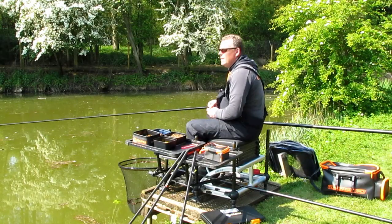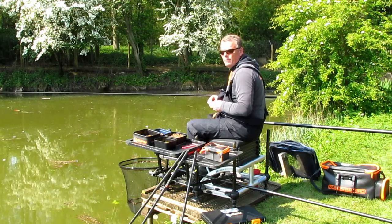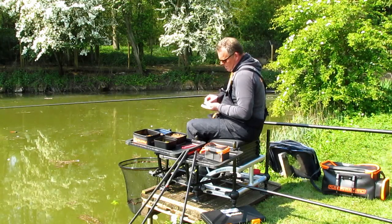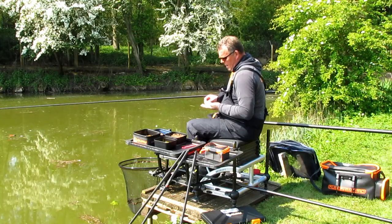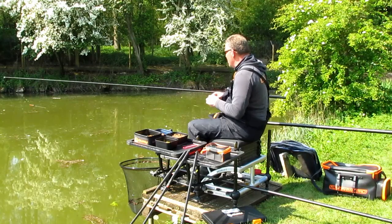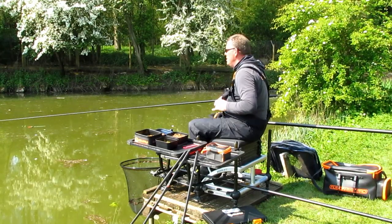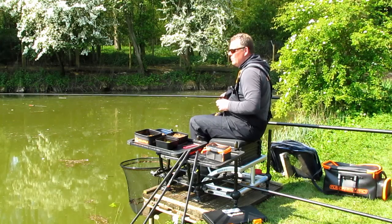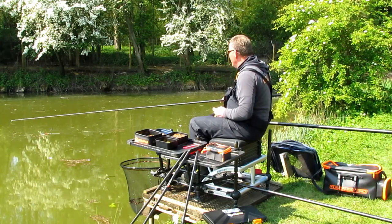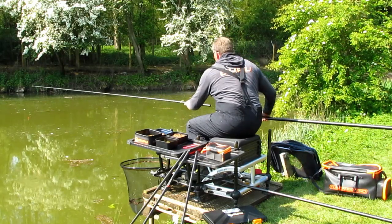Okay, so we fed that about 10 minutes ago and just left it over there. There's been a few little bubbles come up. So basically we've got a hair rig corn, just a single grain. There's a lot of scum now blowing down into this bay. The wind has turned and it's blowing down, so it's getting a little bit awkward with presentation, but we'll go out and we'll have a look and see whether we can snare one on the corn.